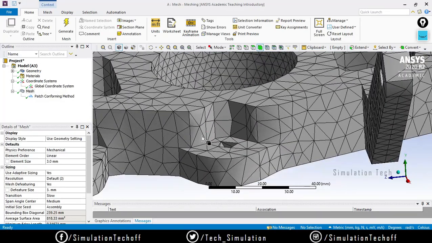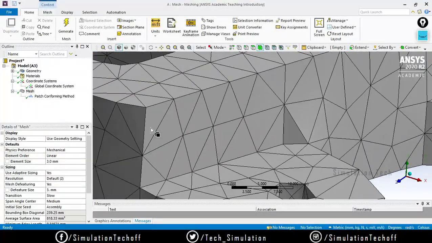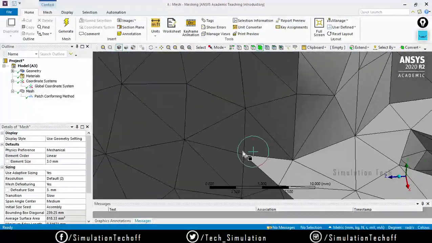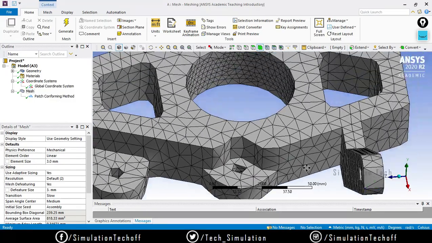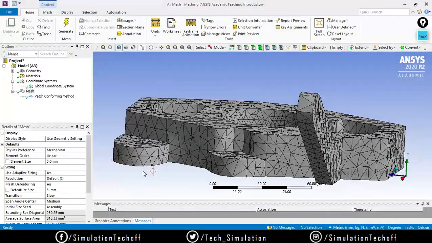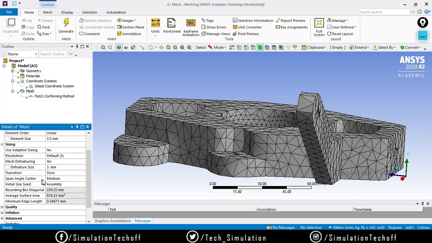Okay, so it actually creates a mesh, but it also defeatures the geometry, these fillets, and we have sharp corners and sharp edges over here, unlike the original features, and these phases. All the features which disturb the meshes are defeatured. So it's up to you or up to the analysis whether you need to defeature or not. And you will have an option called transition. Right now it's set to slow. What does transition mean?